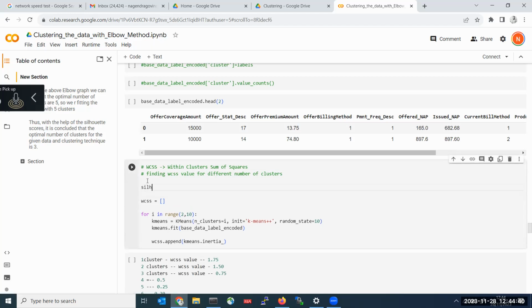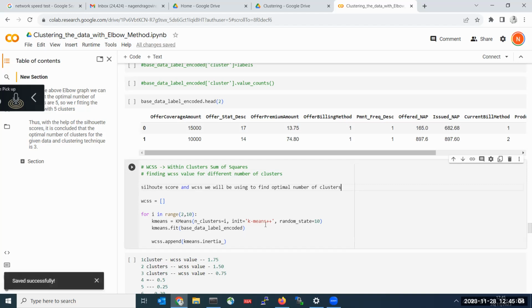So Silhouette score and WCSS we will be using to find the optimal number of clusters. That means how many clusters I need to divide into, whether 3 clusters, 4 clusters, 5 clusters, like that.